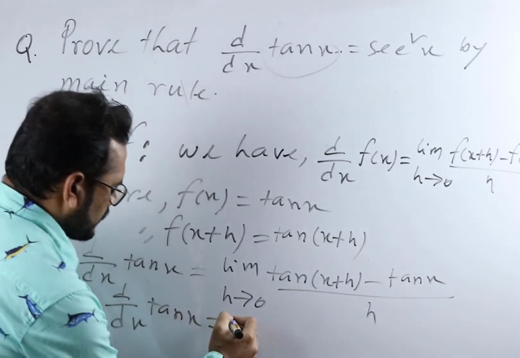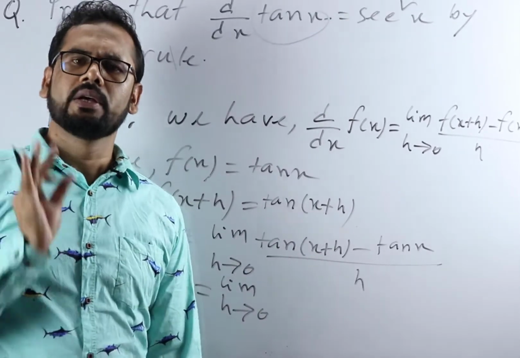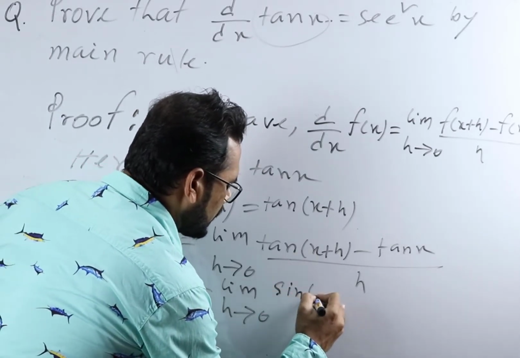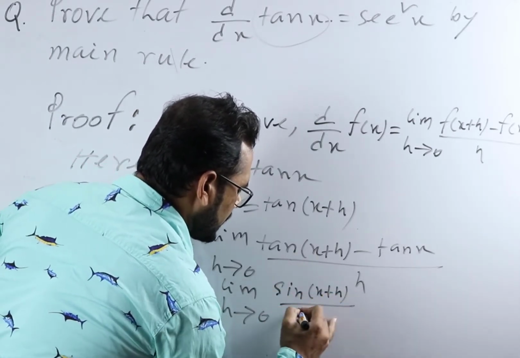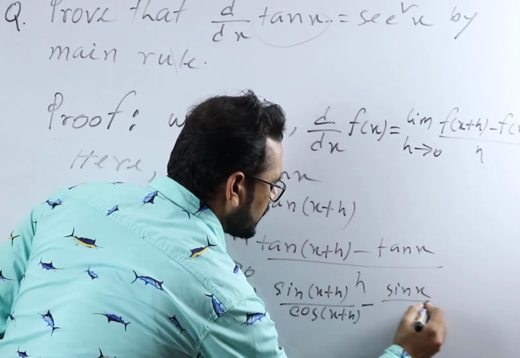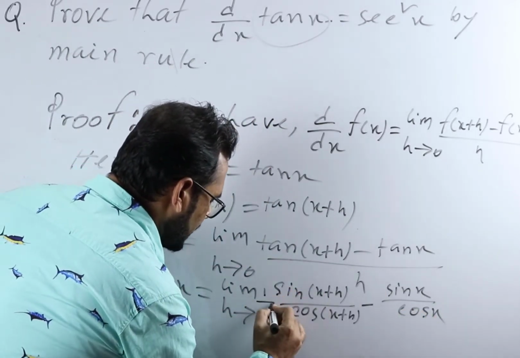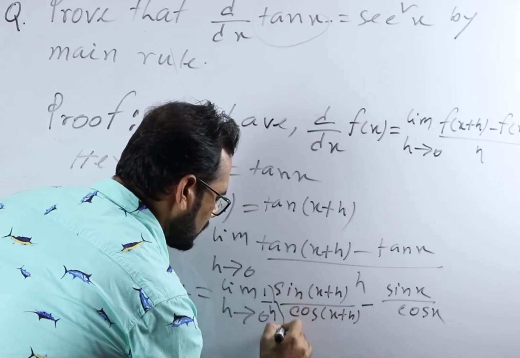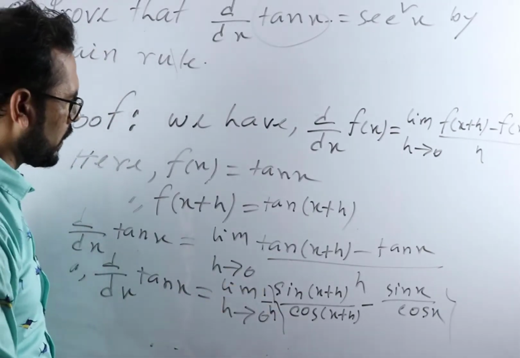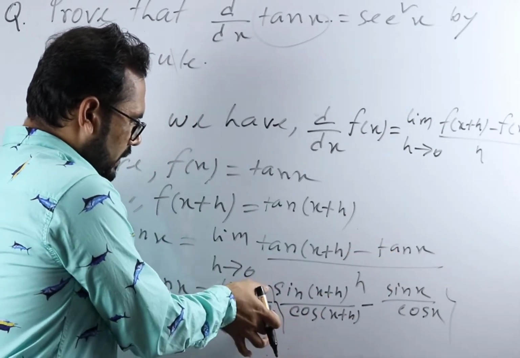After that we know d/dx of tan x equals, with a tends to 0, tan x equals sine divided by cos. So we can write sin(x plus a) divided by cos(x plus a) minus sin x divided by cos x. This is how I have written it in this pattern. This is the actual pattern; we can write it using this pattern, no problem, because this is 1 divided by a. Actually I have taken it in this format.